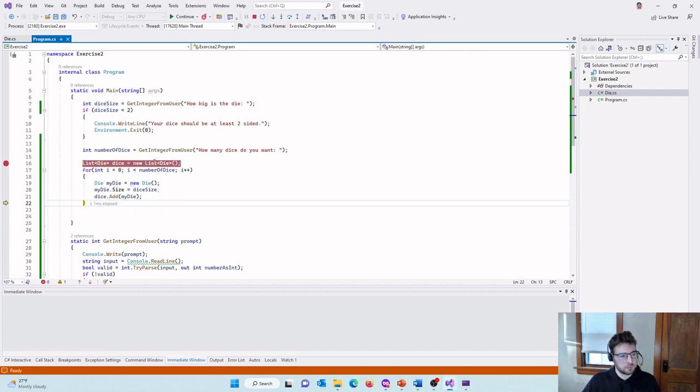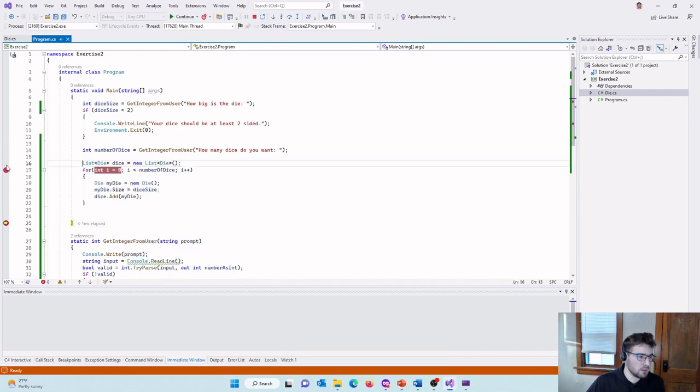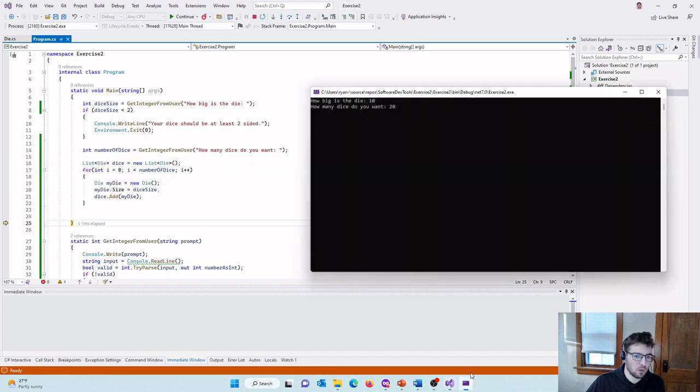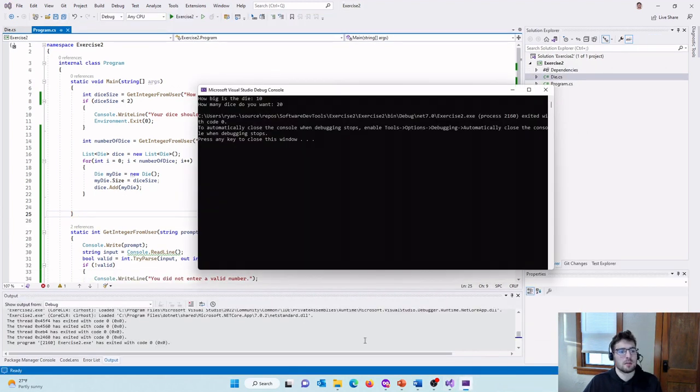Okay, so we can run the rest of this loop just by putting a breakpoint before the end of the program and clicking continue. And now if we look at dice, we can see there's 20 die in here, all of them with size 10. That's an example of inspecting the code with the debugger, because if we didn't have the debugger, we wouldn't be able to see anything right now, right? Because this is still our window. And so if I just continue, the window doesn't print anything.